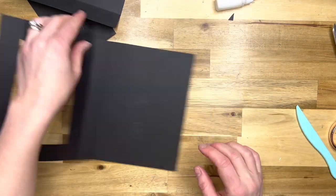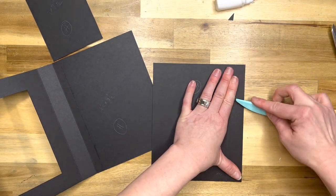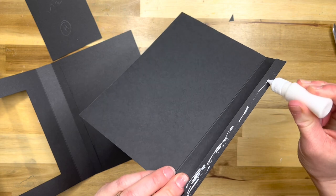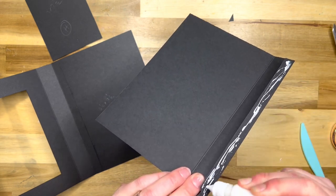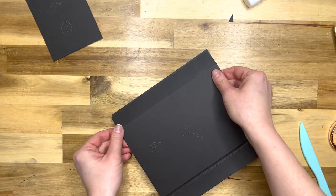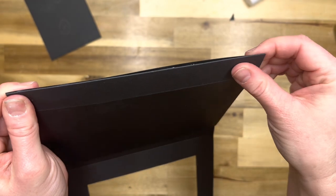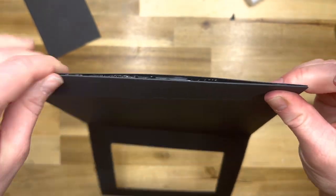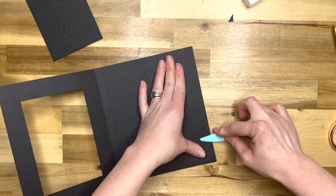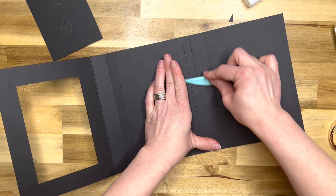All right, and then same thing for the back one. Give it a burnish, and add your glue to your 1/2-inch section. And just put it right along that 7.5-inch side. I always like to pick it up and make sure it's really nice and even. Burnish. Then you can open it up and burnish from the inside.